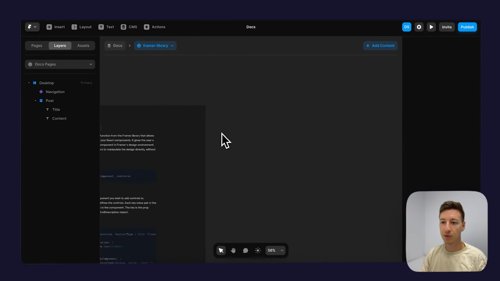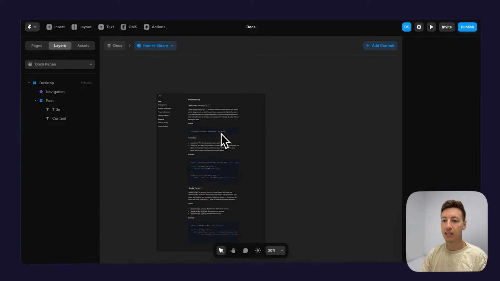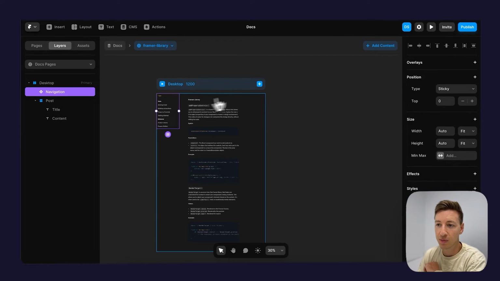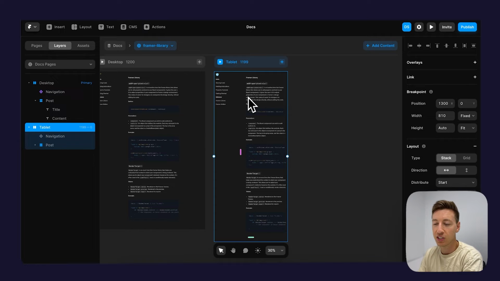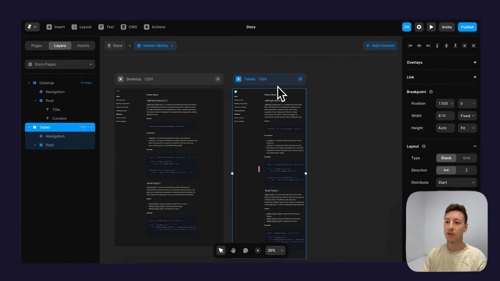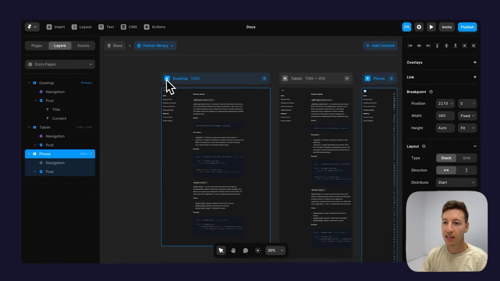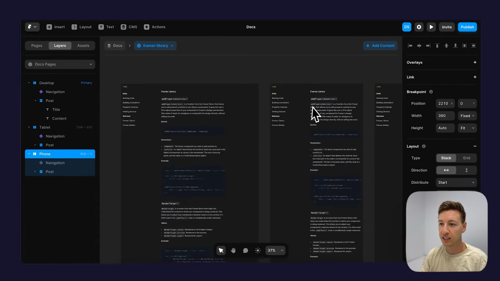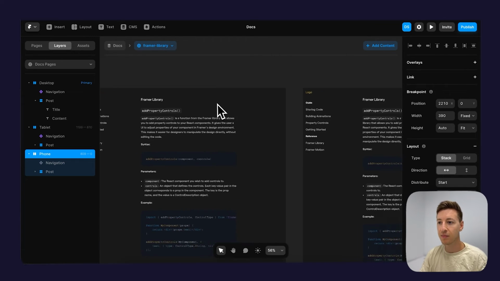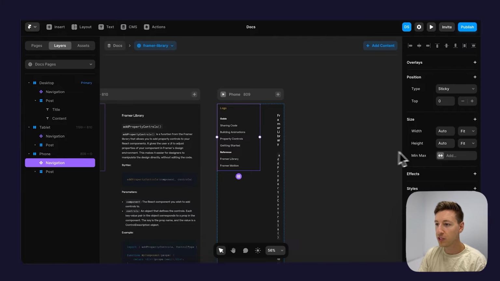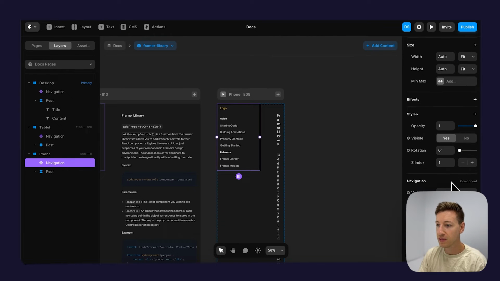The next thing that we want to do is actually start defining our different breakpoints. So we've created this navigation and we have a mobile version, but we haven't actually made any breakpoints for our different pages yet. So you can do this by just clicking this plus for the breakpoints. And now everything looks nicely on desktop and tablet at least. For mobile, we just want to do a few different customizations.